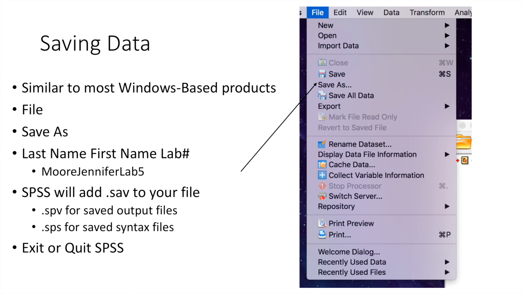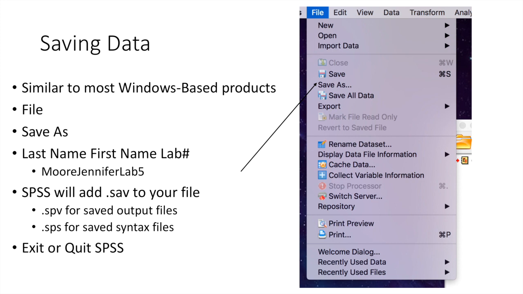Later in the semester, when you have a couple of different outputs for labs, you can name them different things after that, but it'll always have your last name, your first name, and whatever lab or unit number we're working in. SPSS will add the .sav for you, so you don't have to add it manually. Right now we're just doing data entry, so yours will be saved as .sav.